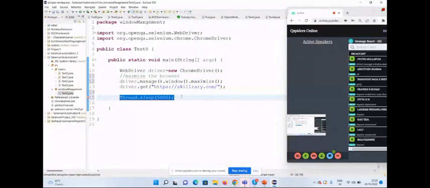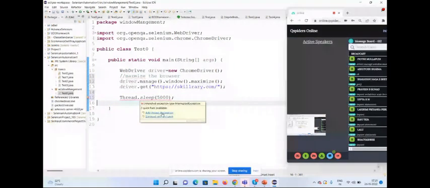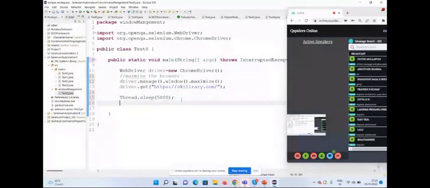We use Thread.sleep to show you the execution flow. It will throw an exception, so you have to handle the exception. Okay, now once it maximizes, let me open it in full screen.